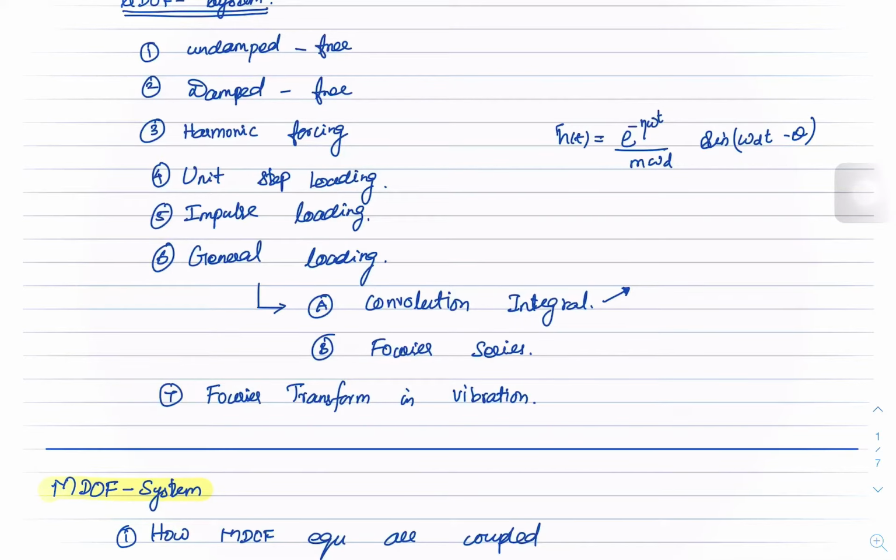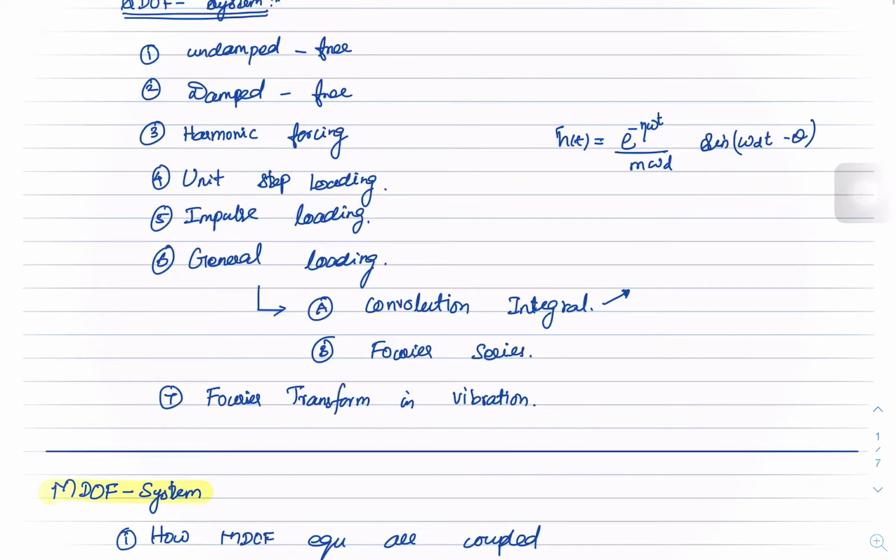So let's get into multi-degree of freedom system. So what is multi-degree of freedom system? As the name suggests, to represent the system you need more than two coordinates to define the system. So is there anything new we are going to study in this multi-degree of freedom system? No. Whatever techniques we have studied for single degree of freedom system will be the same for multi-degree of freedom system.